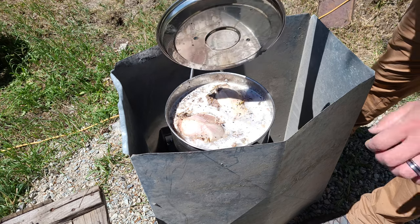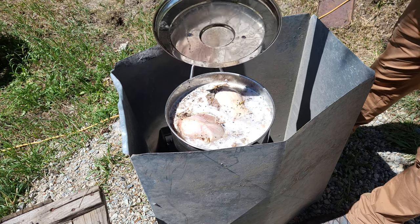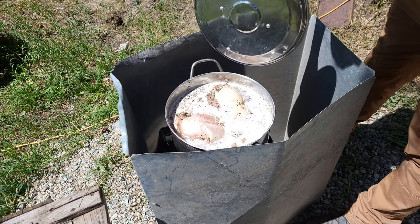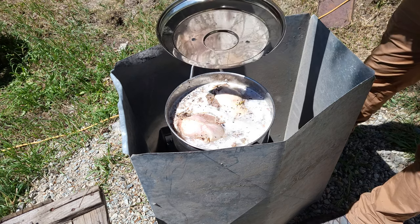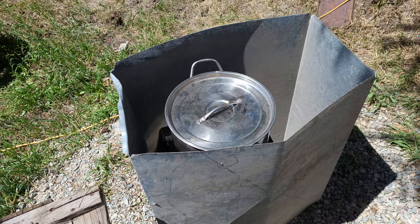Got a bunch of dirt and stuff in it because I took the heads out and set them down on the ground to cut a lot of the meat and stuff off of it. Threw that in the dirt just to keep the dogs and the flies away and buried it all. But this stuff's getting there. Hopefully shortly it'll start falling off the bone really easy. The stench is atrocious. I can't stand that. I hate that.